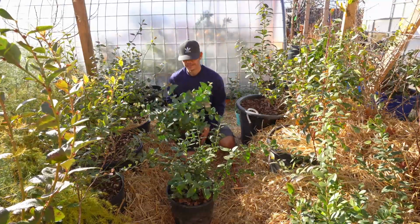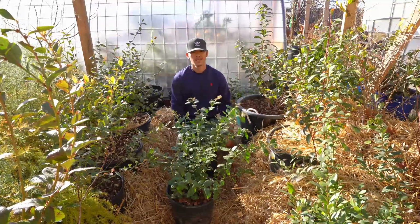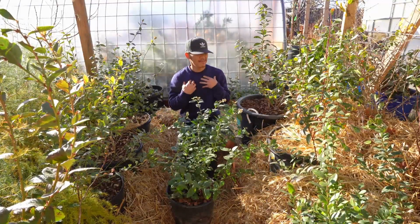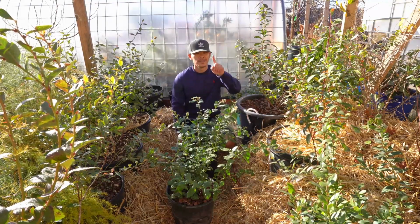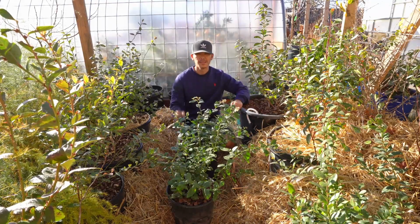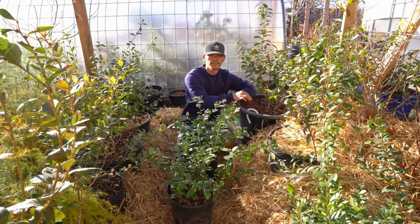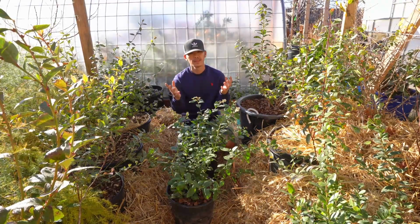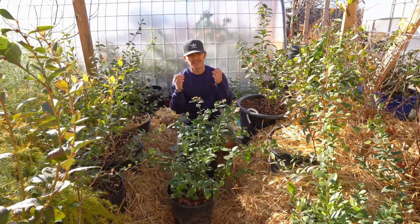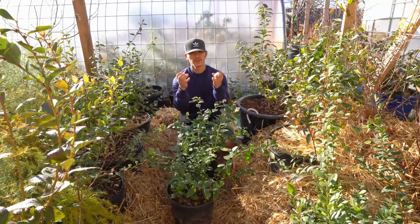In a container, what are the benefits? What are the benefits that I have found very beneficial for me? Number one, it's much easier to maintain my soil pH. I'm able to create my own soil mix that is acidic, well draining, very airy.